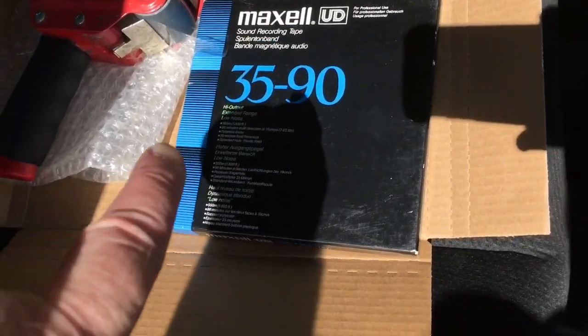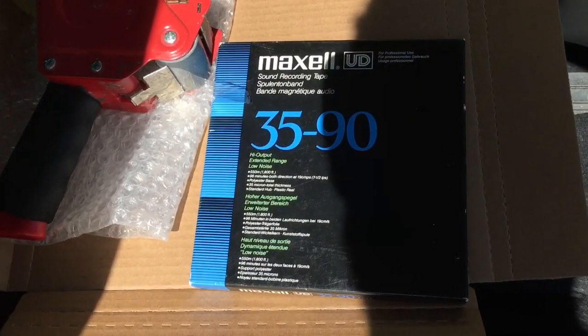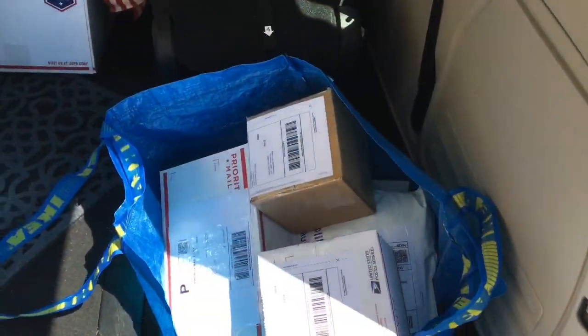Pretty nice. All right, this is the item I forgot to get this morning, this blank Maxell reel-to-reel tape. So I got it now, and I'm gonna put it in that same kind of box. It's gonna work well. Alrighty, it's time to get to the post office. It's packed up.